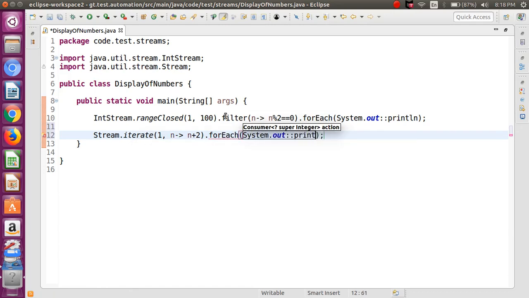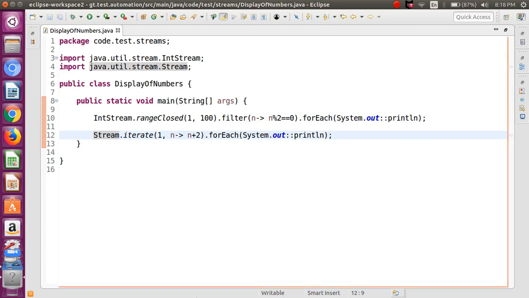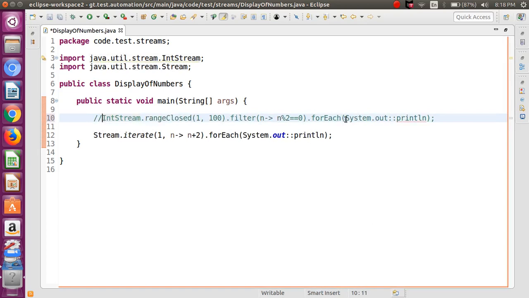So this is going to display all the odd numbers starting from 1, and it will keep on displaying, but there is no cap on it, right? So it will display all these numbers on and on. There's no end. This will be a kind of infinite thing. Let me show you here.